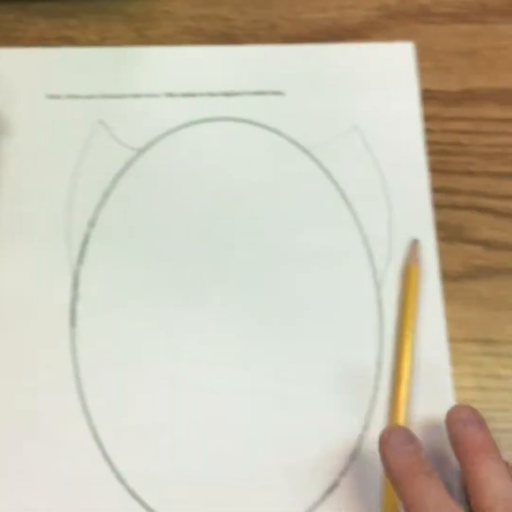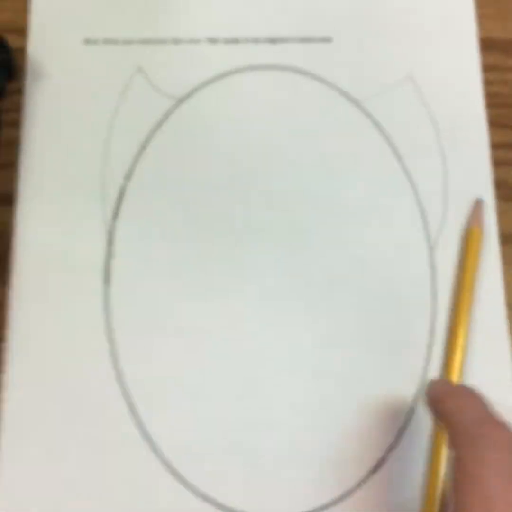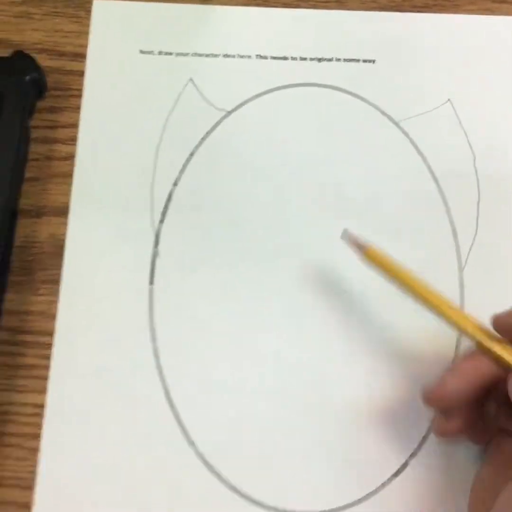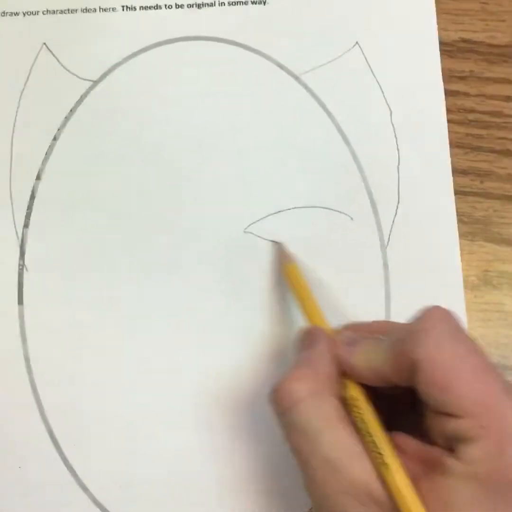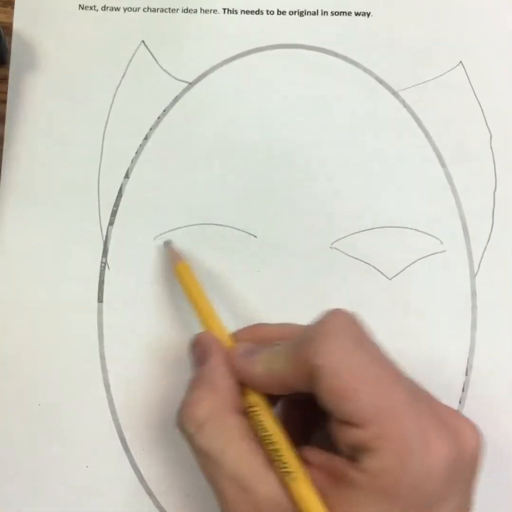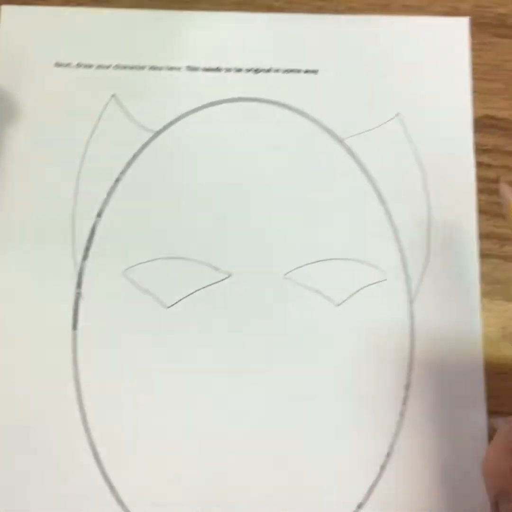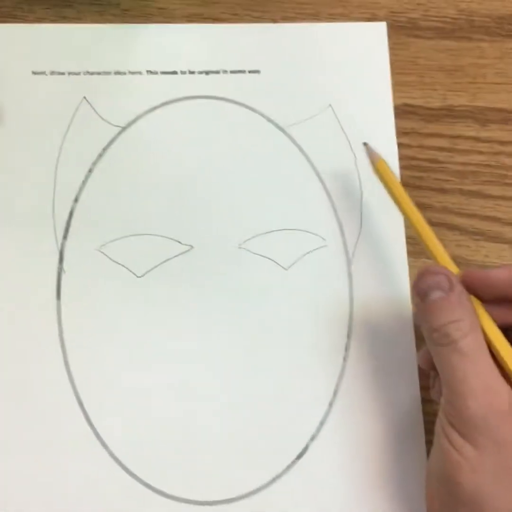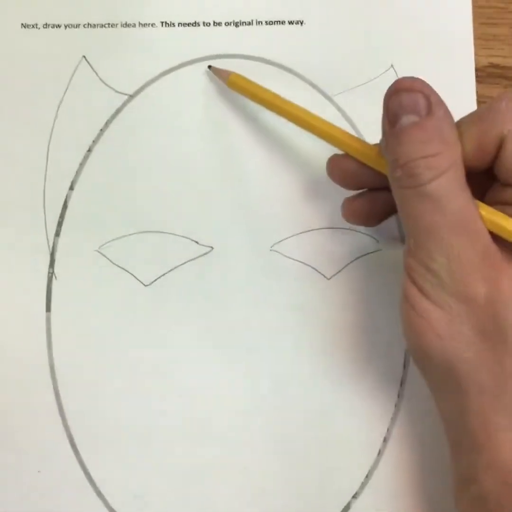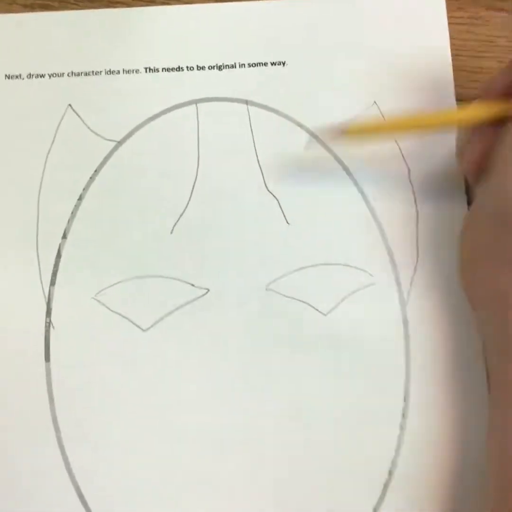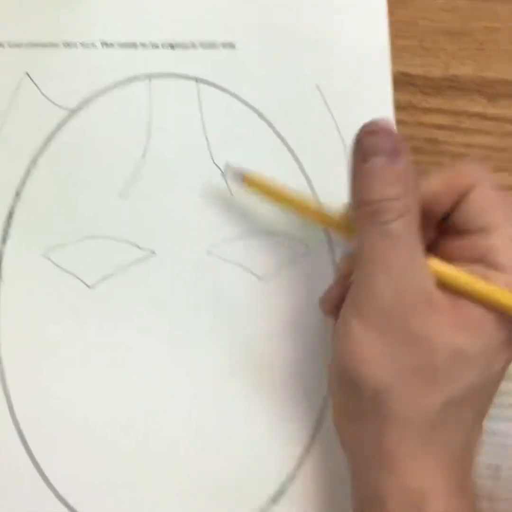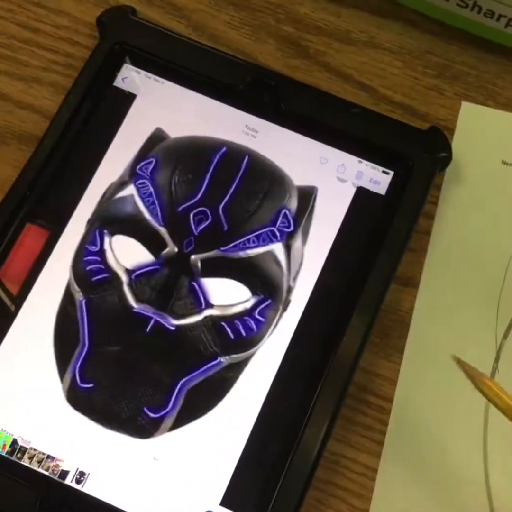So what you're going to do is you're going to take markers, crayons, I'll also have colored pencils in the middle table. I need you to start designing what your mask is going to look like. Some of the important features you're going to need to include are like the eyes, the nose, is there teeth? Is there ears? Do I need to order cardboard for us to use? If you want to create the design and do it a little bit differently, that's fine, but it needs to be original. Original means that you took this idea, but in some way you changed it.